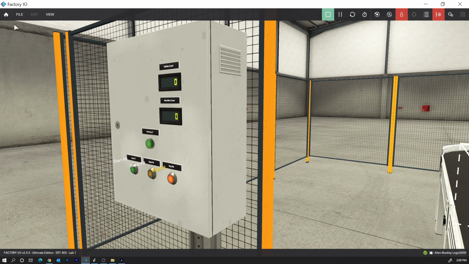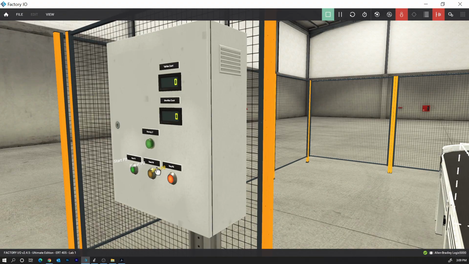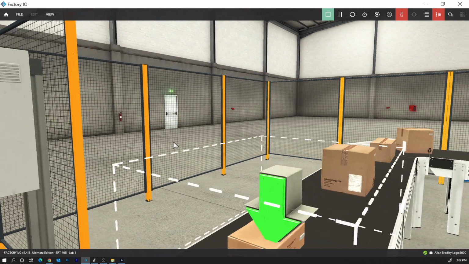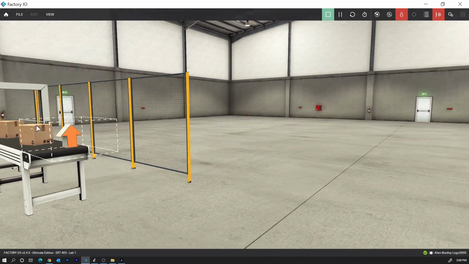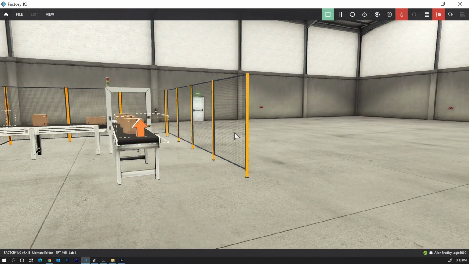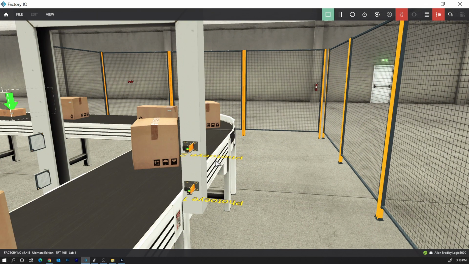So when you look at this and you see these names right here tied to these tags, well, that's because they are these devices right here. And if we start moving over, we're gonna see other things that are inside here. Sorry, it's weird having to click the right button. Okay, so we get a couple photo eyes here. I'm gonna turn that off. I'm gonna turn on the outputs, and you're gonna see where the motors are. So I got motor 1 and motor 3.